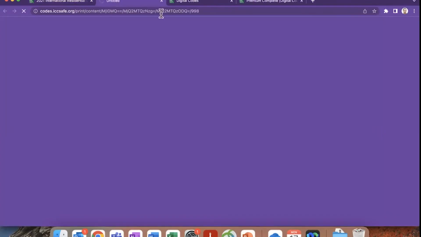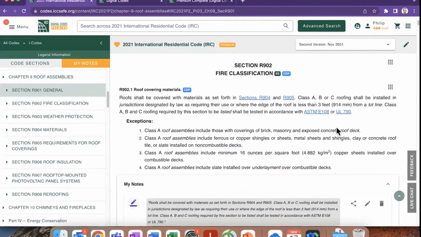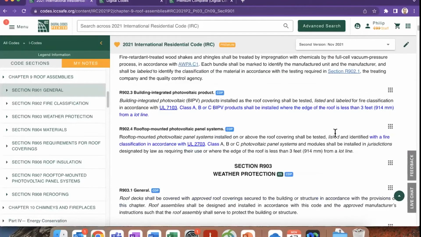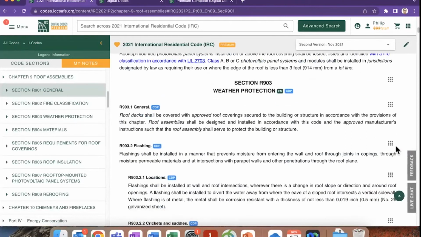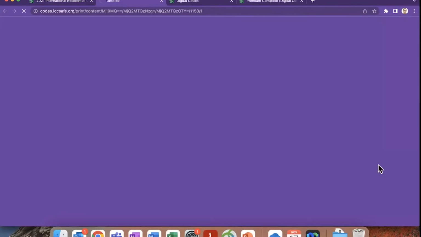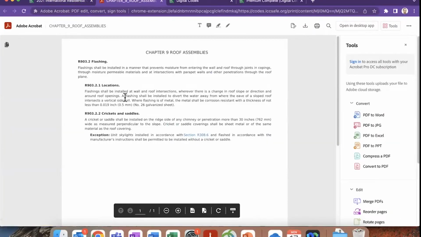The final, let me choose a different section here. The other, scroll down a little bit to get a subsection. This print icon allows you to print or save this section in kind of like a PDF format. You obviously can't do that for the entire book or the whole chapter, but it will allow you to select just a section or subsection. So if I choose the subsection choice, it will create this PDF with those subsections in there.